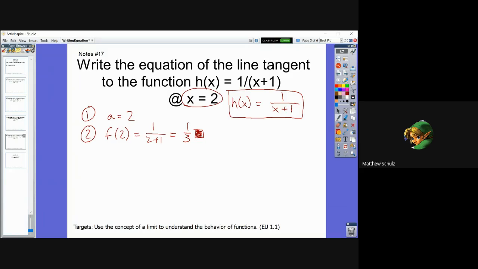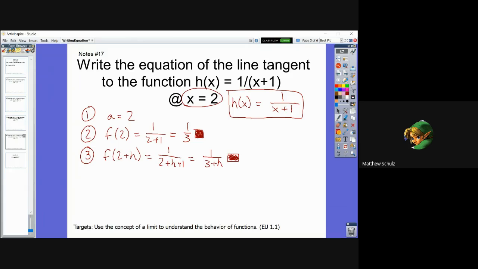All right, so I'm going to just shade in a box here to say, hey, this is an important thing that we need in order to figure this out. Third thing we need, you probably guessed already, is f of 2 plus h, which remember, h is that little increment value in finding the tangent when h becomes really, really little, when it becomes close to 0. Here's what that looks like. It gives me 1 over 2 plus h plus 1. If we simplify and combine our like terms, that gives me 1 over 3 plus h. Once again, put a little square there so we know to come back to it.